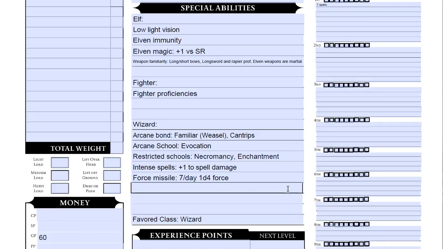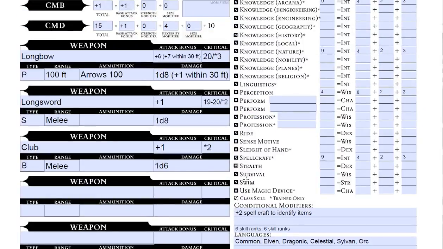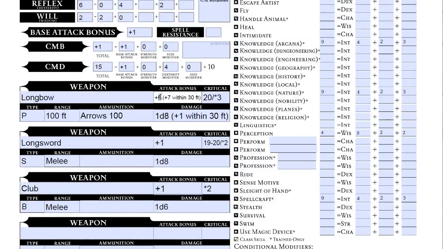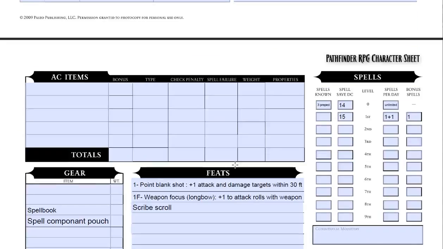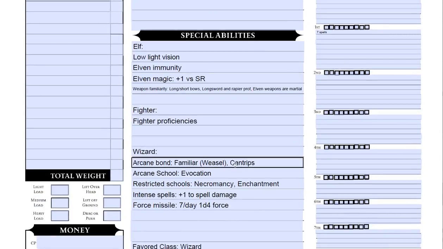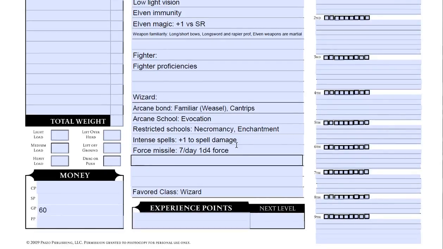So, casting time. Many spells will have a casting time of one standard action. This is basically the same as taking one shot. So instead of shooting, you can cast a spell. Some spells require one round, which is a full round of combat. Basically, from the start of your turn to the start of your next turn to cast this full spell. And in that case, your concentration can be affected.